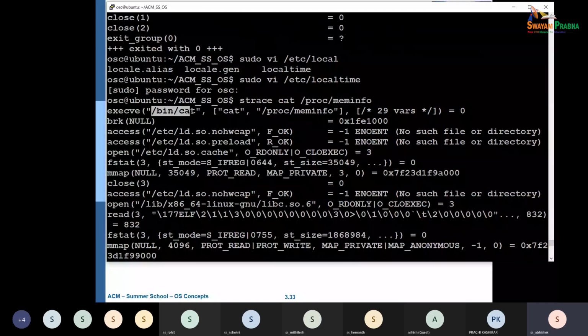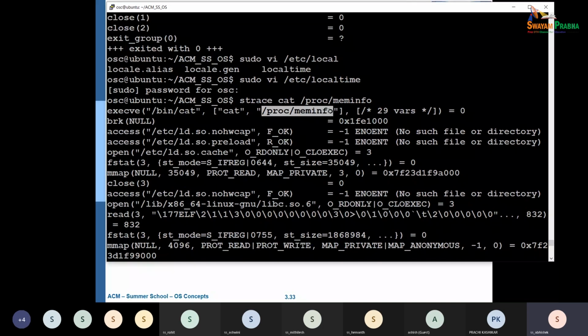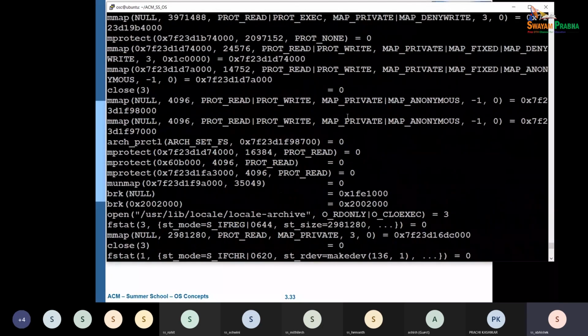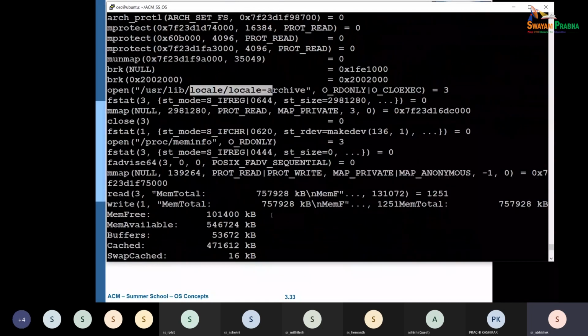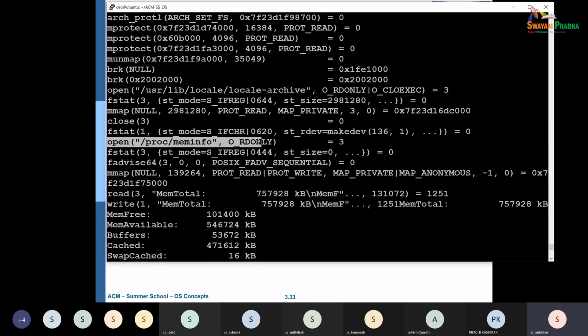Out here it opens /proc/meminfo read only, does an fstat on it, maps it to memory, then reads the values, and then finally whatever it has read, 1251 bytes that were read, it will write it back. So that is the output we end up seeing, followed by munmap and close till we exit. So strace is our buddy to reverse analyze or debug applications for which we do not have enough debug symbols and variables available to us.